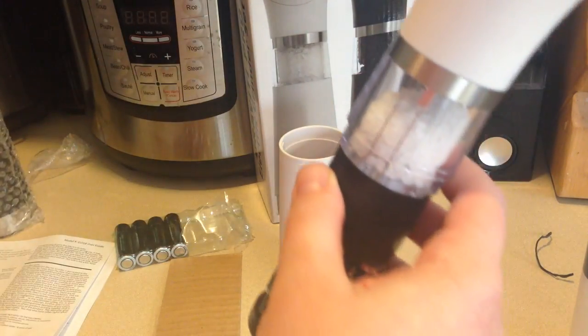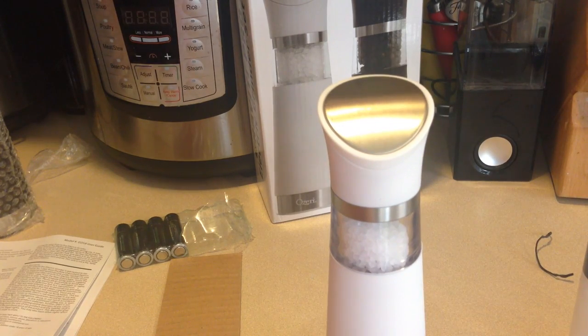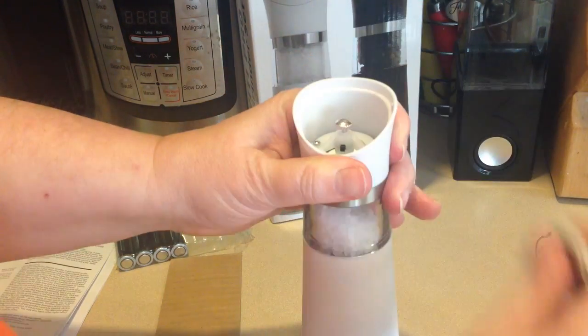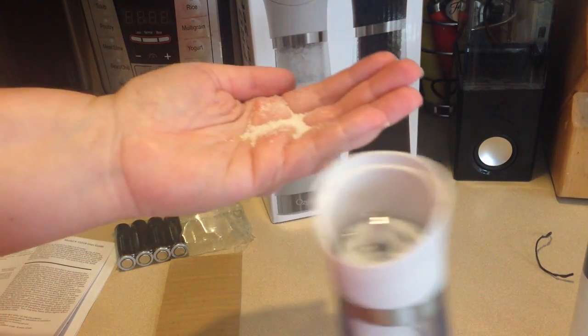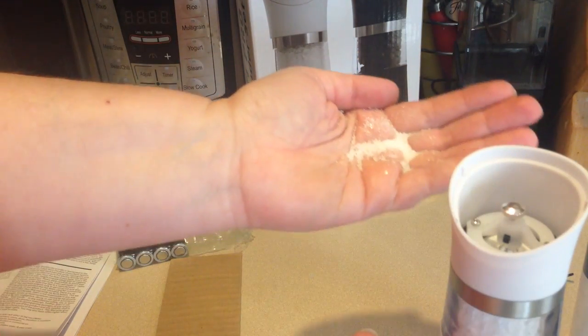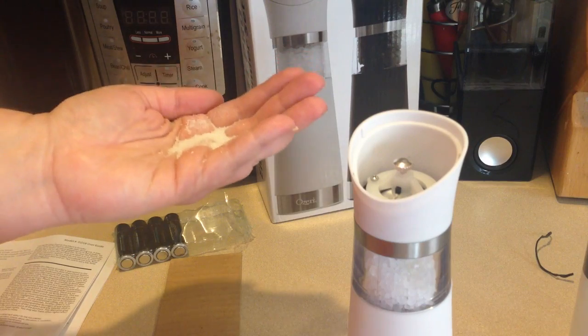Okay, so then this goes back in the cover. Right. So the way you use this is you take off this top piece and you click the button on the bottom to put it back in automatic mode. And then you turn it over and it looks like it just keeps going until you turn it back. Because see, I have all this ground salt now. So that's kind of cool, isn't it?